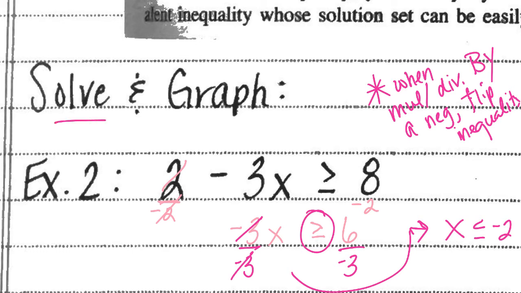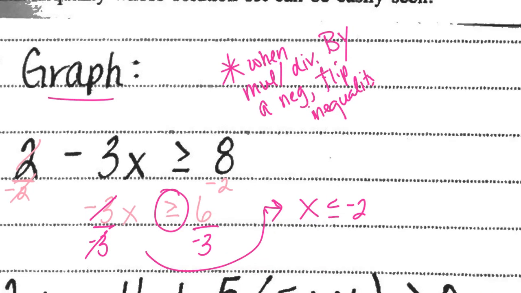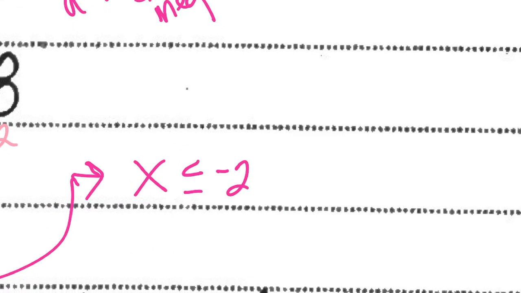Now the directions tell me to solve and graph, so I'm going to go ahead and graph this inequality. And we're just going to graph these on a number line. You guys have been such good graphers. And remember, we're just going to take a -2. Because it is less than or equal to, and equal to, we're going to fill in the circle. I'll take notes on that in just a second.